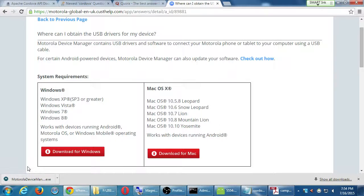At a certain point, when you install the driver and such, you can plug in your device, and then perhaps you will get a pop-up. I get a pop-up that says, allow USB debugging. This computer's fingerprint is whatever. Always allow from this computer. I'm going to turn that on and click OK. So my particular device seems to be properly installed. I know it seemed like it went fast, because I've done this before.